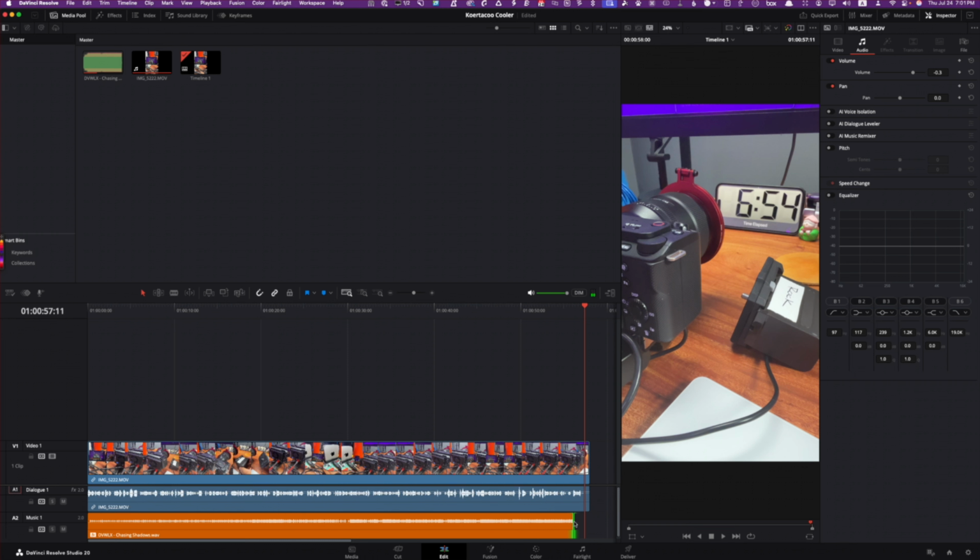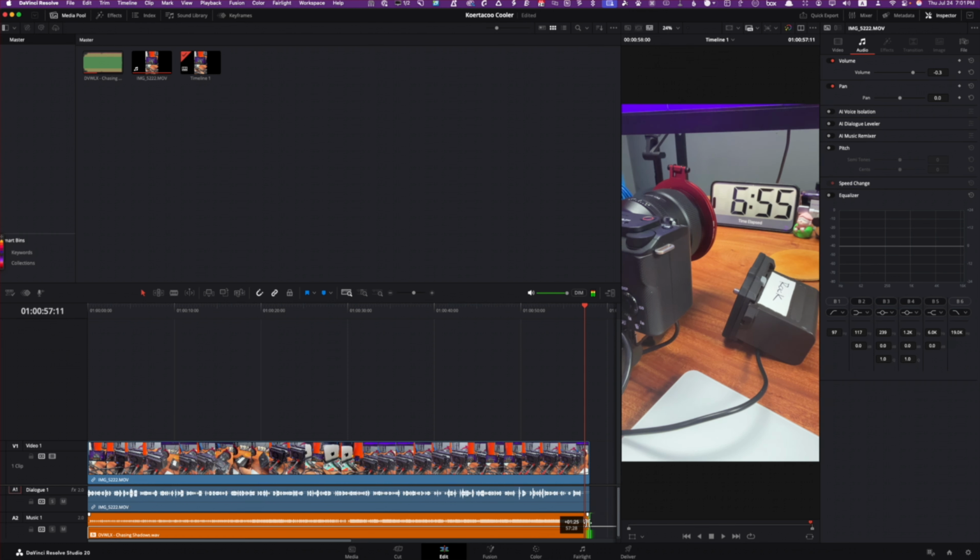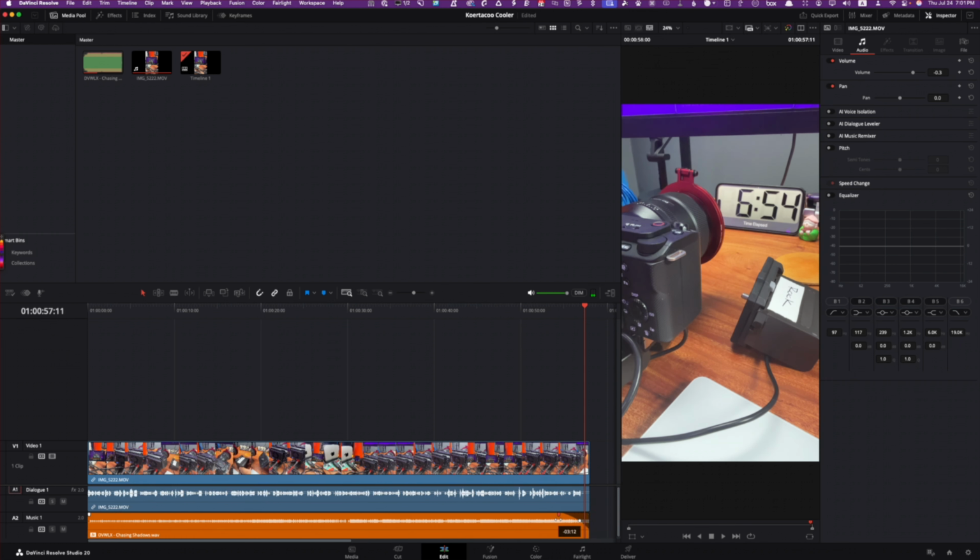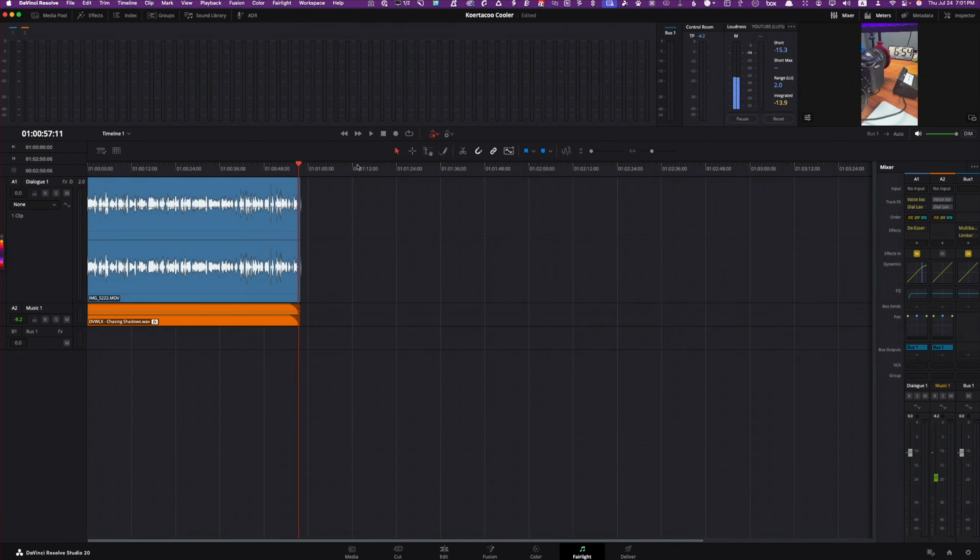Dude, that's actually quite amazing, family. I'm going to say, without doing a lot of stuff and having done this for quite a long time, that is actually really amazing. Again, you could always press Shift 7 or press the Fairlight button down here on the bottom to jump over and double check where you at with your loudness. And let's go ahead and give that a play real quick.